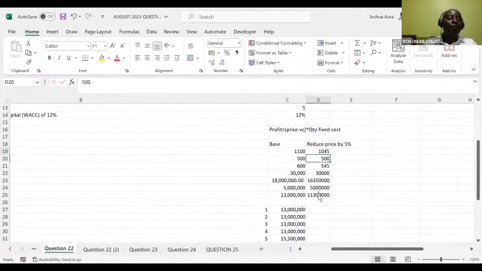I have my new profit here. So I simply need to come and change the cash flows. Of course, I can copy. I'm very good in Excel. I can copy the formulas, but I don't want to copy these formulas. I've realized this from the little research I've done. People in this case who pass this paper easily are people who go with some kind of foolishness to these exams. I'm sorry to use that term, but that's what I've discovered. All right, those many formulas, really, they're not the best.